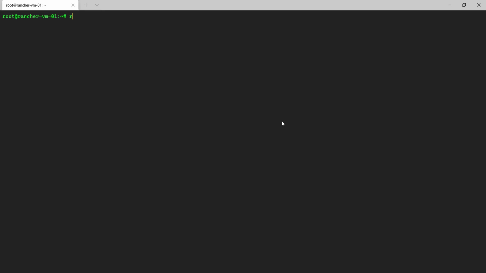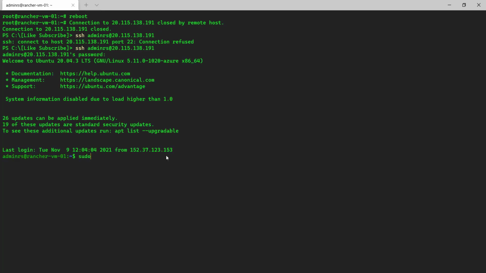The upgrade is successfully completed. I will reboot the machine with the reboot command. So reboot is successfully completed. That will restart the machine, and it will take some amount of time to start again.